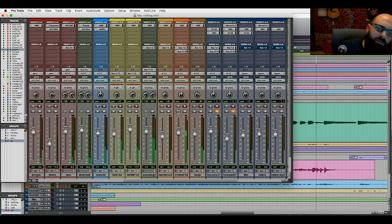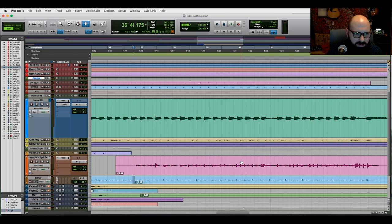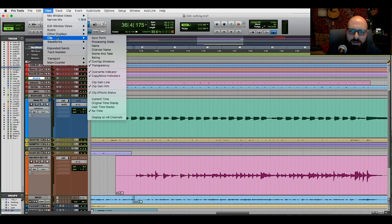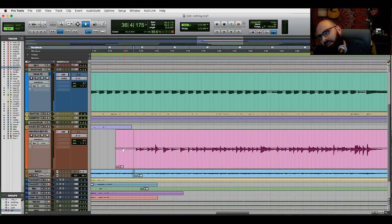All right, so let's go back to the solo one more time. I just want to make sure every single note here is nice and crisp and clean. A couple ways to do this. You can either automate the volume. I've quite taken a liking to automating the clip gain line here in Pro Tools, which instead of automating the volume of the track as it comes out, is actually automating the clip gain.